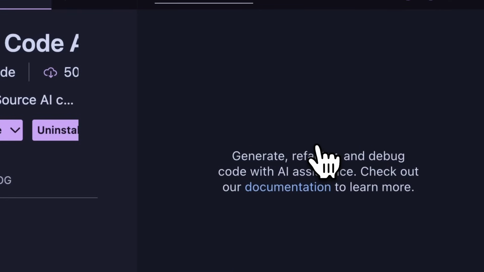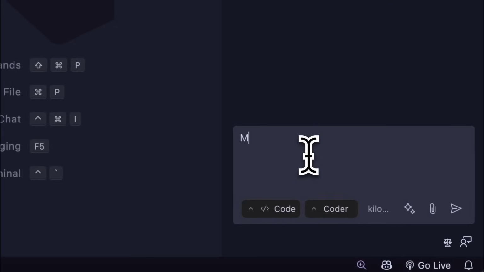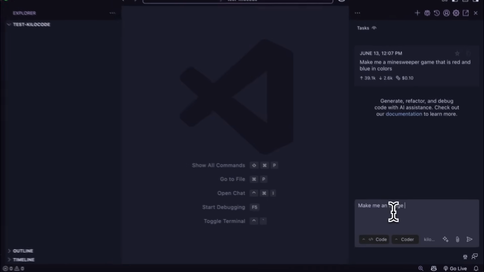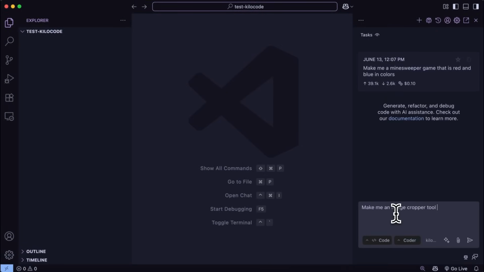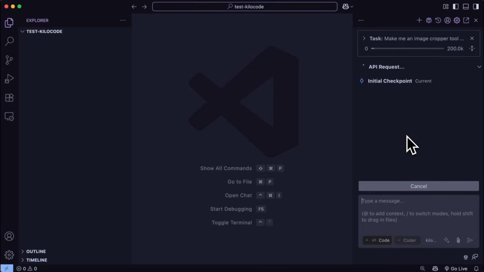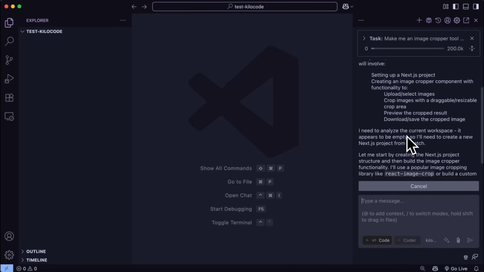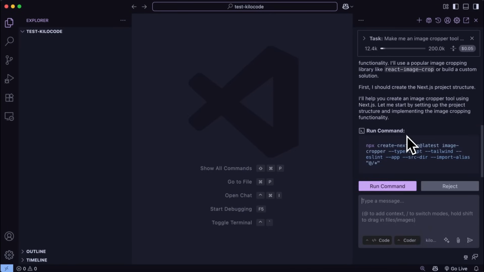Now, let's look at how KiloCode stacks up against Roo Code and Cline. Since it's a fork of Roo Code and incorporates all features from both Roo and Cline, you're not losing anything by switching to KiloCode. Roo Code and Cline both have their own strengths, but KiloCode's goal is to unify those strengths and push things further. You don't have to choose between the two anymore.